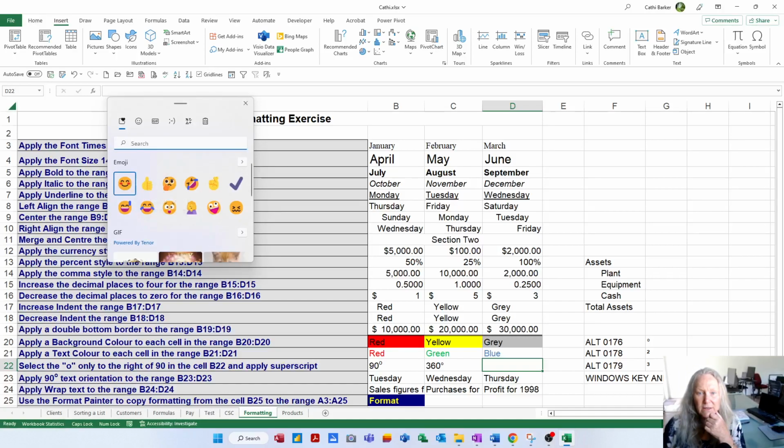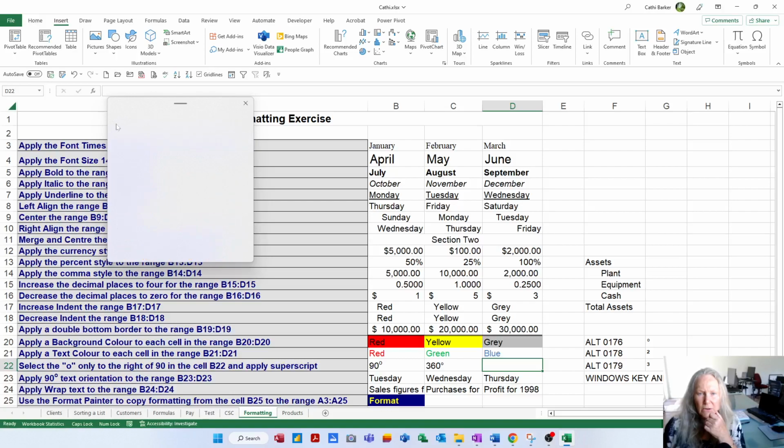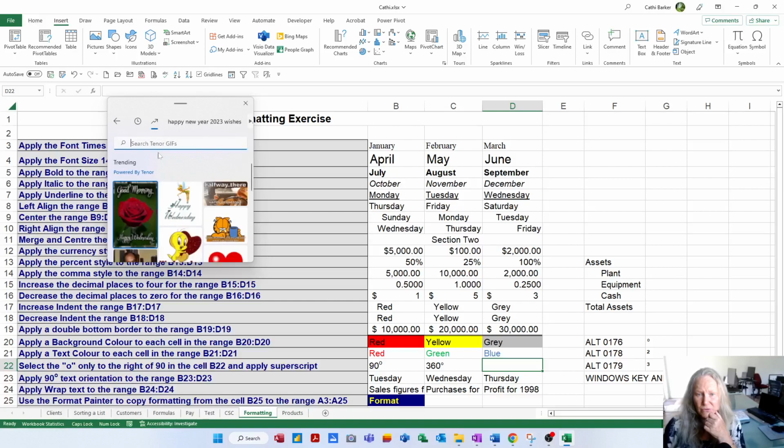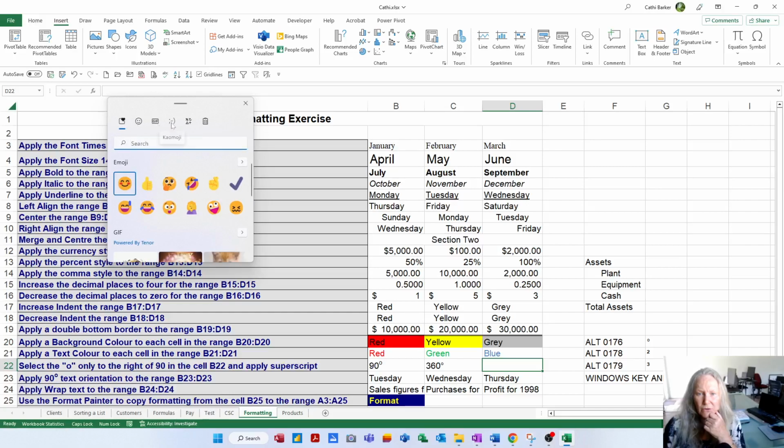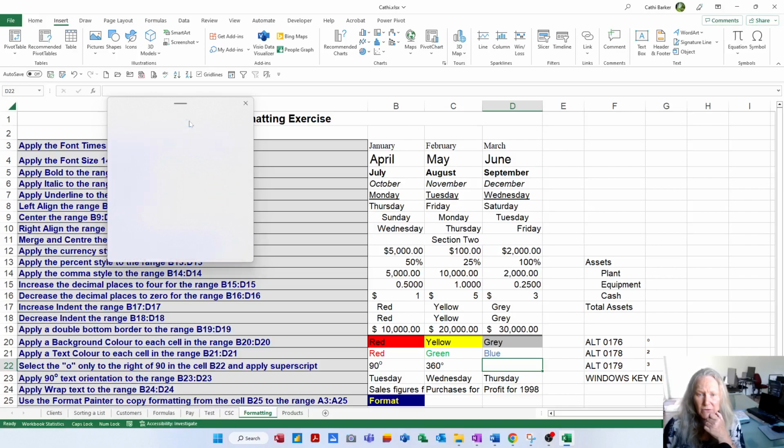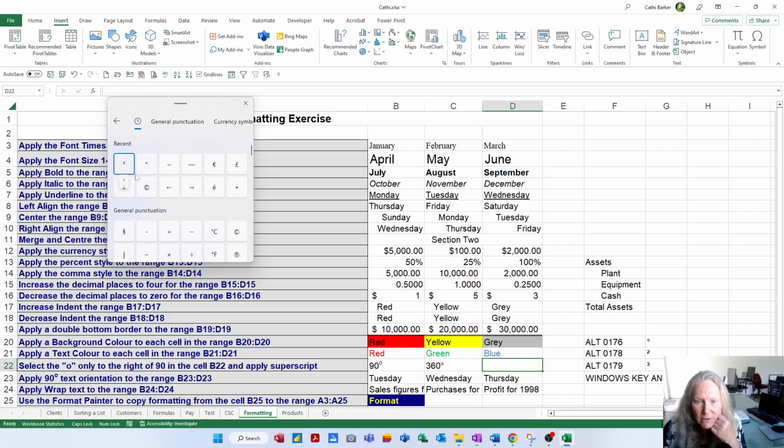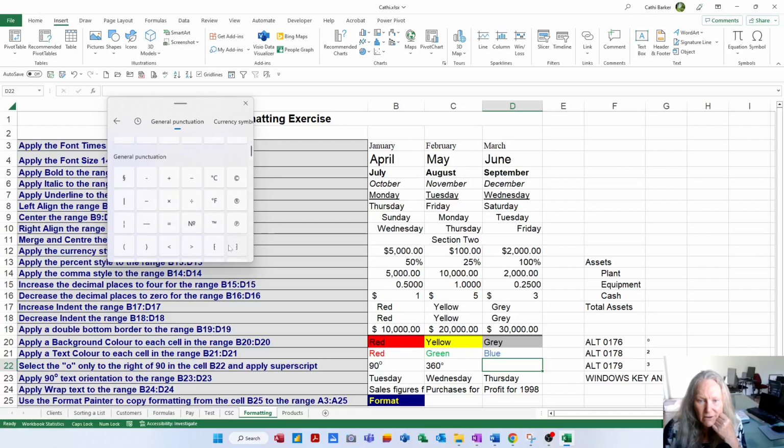So what you've got here is emojis in this area here. You've got all sorts of emojis, and I can go back. You've also got GIFs, all sorts of GIFs in here, and I can search for what I'm looking for, and I can go back. You've also got Kaomoji, and here you've got symbols. So if I go into symbols, there's things like squared, degrees, which I've recently used. So it starts to keep a record of recently used symbols. And as I go down, you'll find that there's all sorts of symbols that you could just quickly insert if you went Windows full stop.